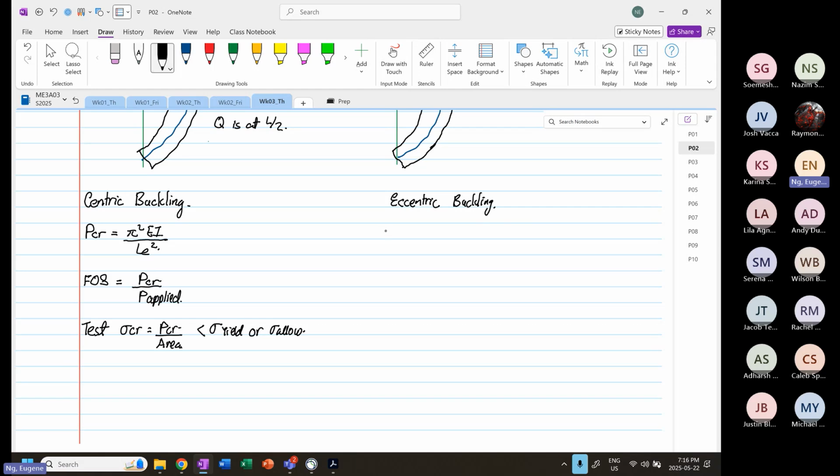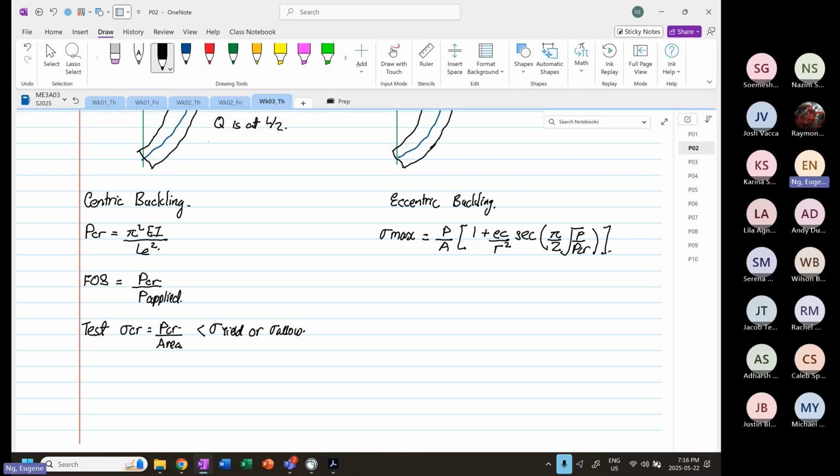The difference is this. So you will have maximum stress, and this will be equal to P over A, bracket 1 plus eC over r squared, then secant, and then you have another bracket. I want you to use a different formula. So on. Then you have pi over 2, square root P over PCR.